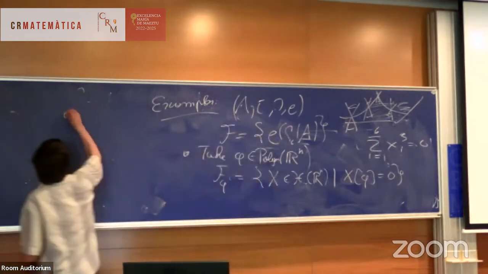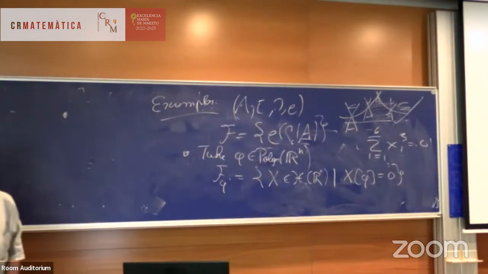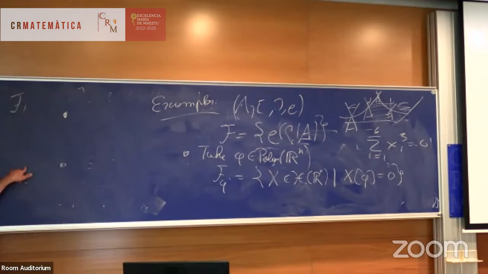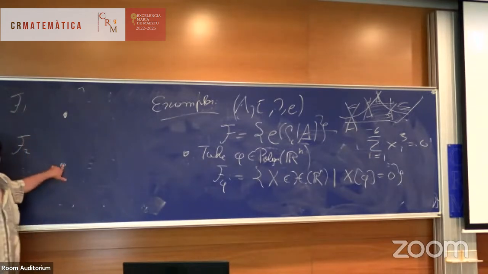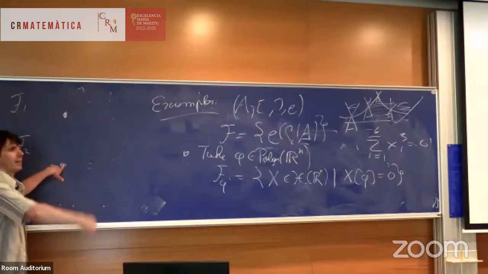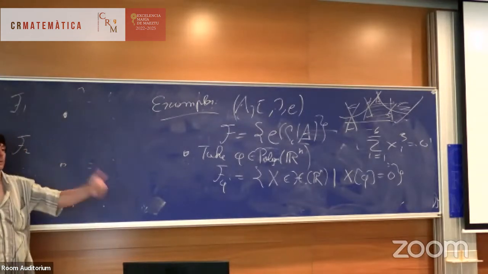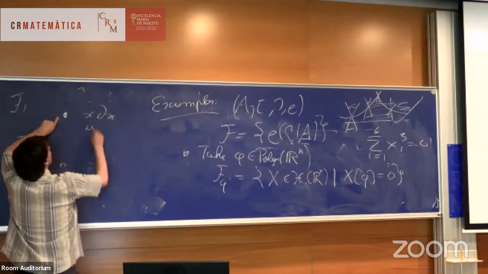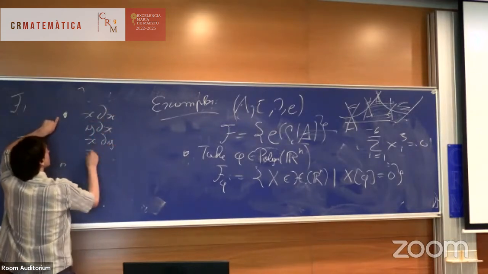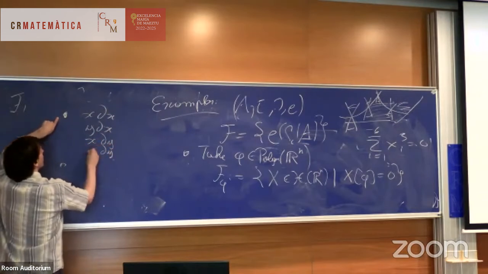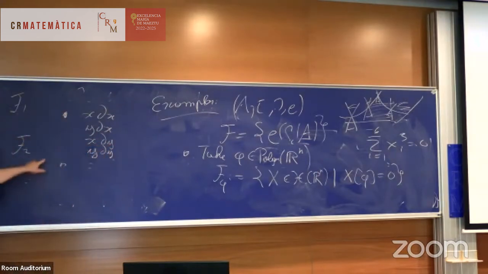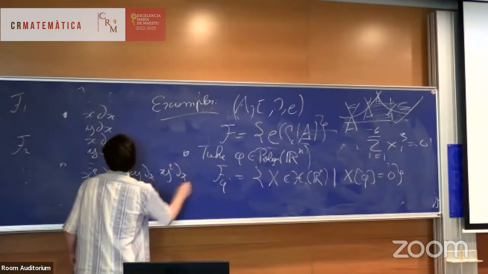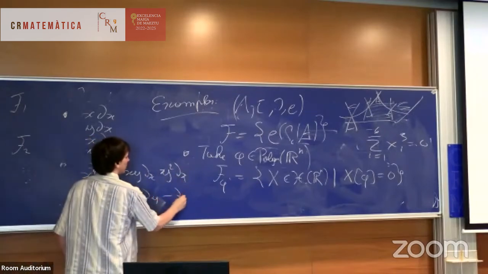Now, I will give another type of justification. Take a point in R2, or in Rn, and take all vector fields that vanish at this point. Okay? Take all vector fields that vanish at order 2 at this point, that is, whose first derivatives vanish. Again, it's a module, and it is finitely generated. For this one, here are the generators. You have 4 of them. It's Hadamard's theorem. Ruben is going to say more tomorrow. For this one, we have 6 generators.